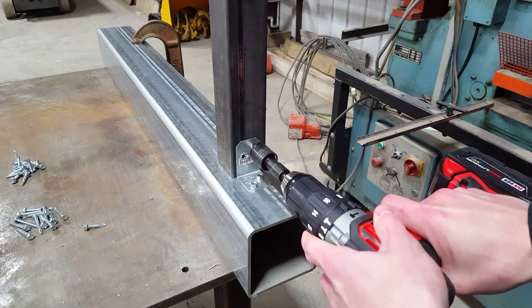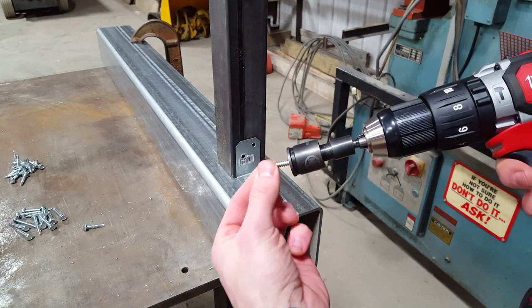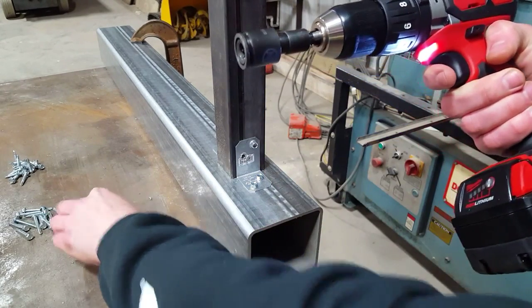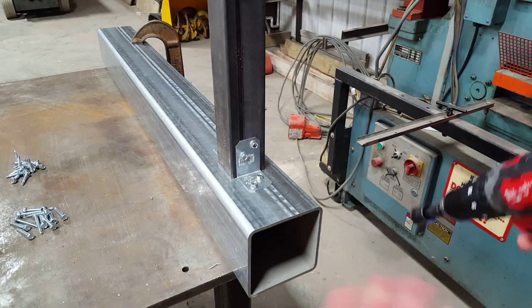And again, just to show it driving, here I'll show as if I was loading a new screw, right? So I'm just going to line it up, push it right in, and then drive this in, and then grab another screw over here. Push that in, screw it in, and the joint is done.